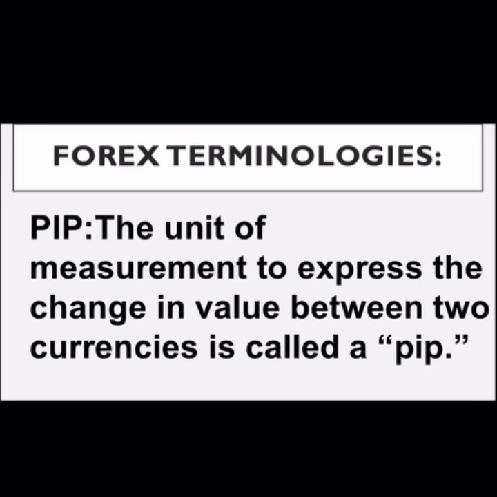When there is a change in a currency pair, this change in the value of the currency pair is measured in price, but this price has a unit of measurement which is known as a pip. So we don't say the price has moved to 150. No, we say it has moved so many pips. If the price moved from 150 to 170, we ask how many pips did it move. If it moved from 150 down to 130, we ask how many pips did it move. So the forex market is all about pipsology. Let me use that word, pipsology.